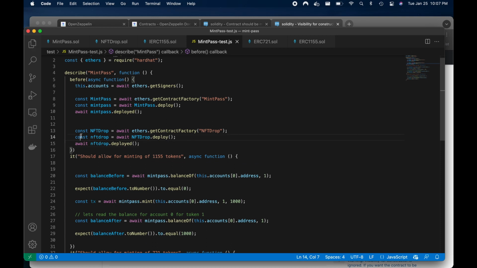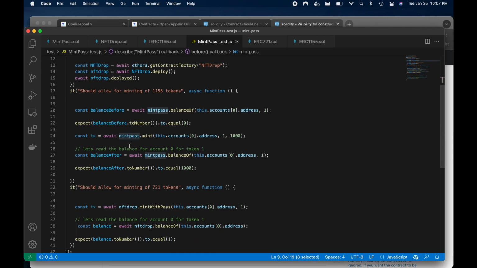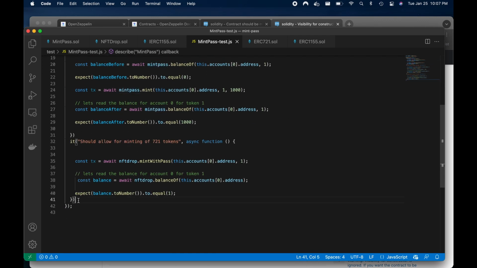So we've got these two deployed, and I'm pretty sure that we can get the address of this very easily. So let's just make sure of that.